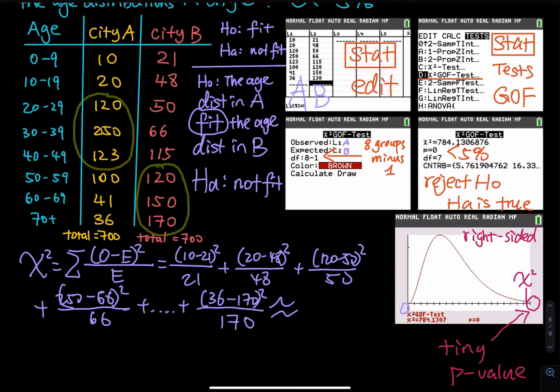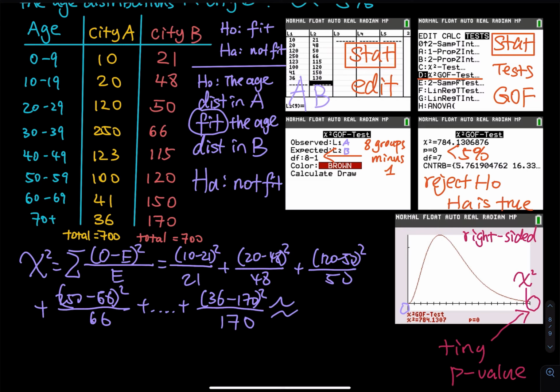So when you are trying to do the fitting, can you fit 20 to a 150? Can you fit a 250 to a 66? Can you fit 123 to 115? Just imagine this. This is the size of your foot. This is the size of your shoes. Does that fit? No, right? So most likely, this is not going to fit. So let's find out.